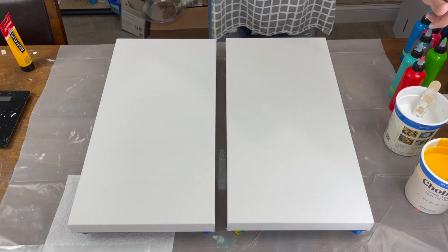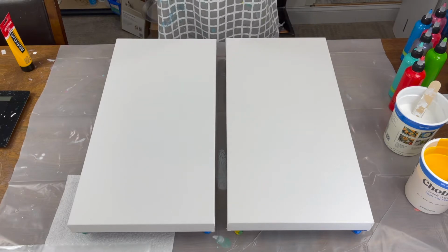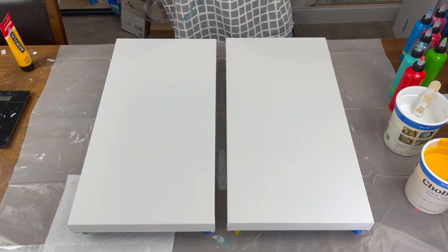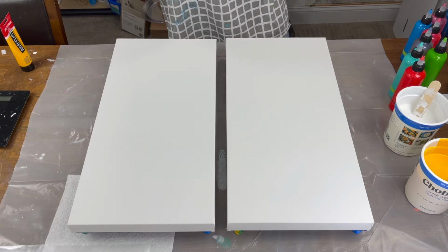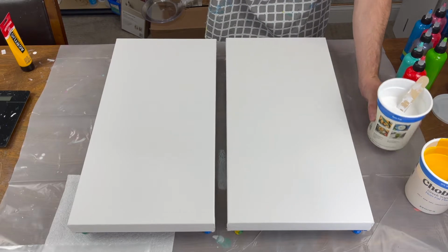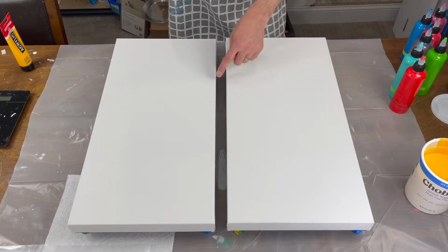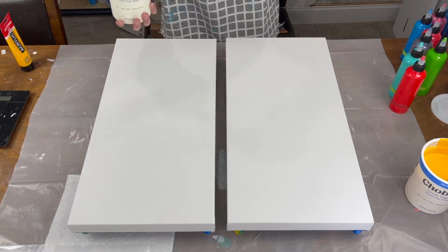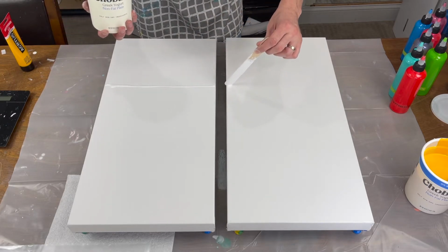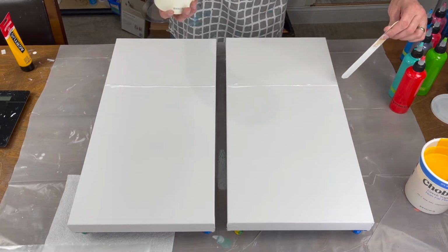All right, so I did not paint the sides of the canvas, so I'm hoping the yellow really comes out okay. If I have to come back and paint the sides, I will. A lot of times with colors like yellow, I will paint the sides beforehand, so we'll see how well that goes. I'm not going to do a lot of the yellow. I'm only going to use about here down. So I think I'm going to put a little line here so I'll know where my line's going to go. There we go.